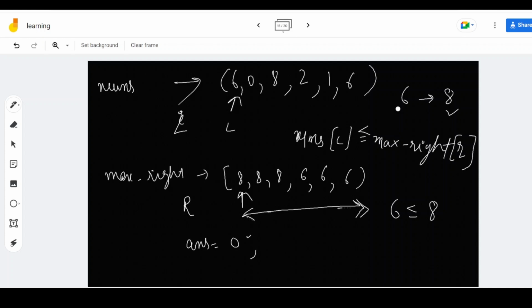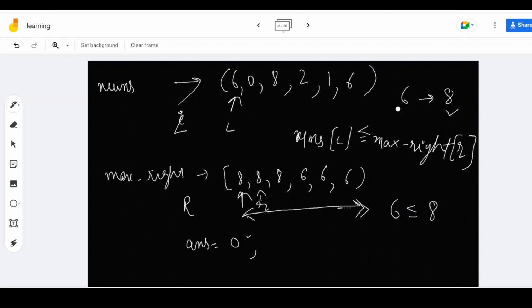So now this could be our possible answer. I think I should start my right pointer from this index, but no worries. Now move our pointer here.